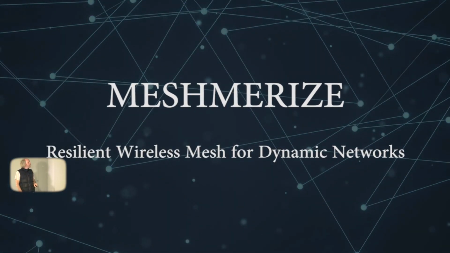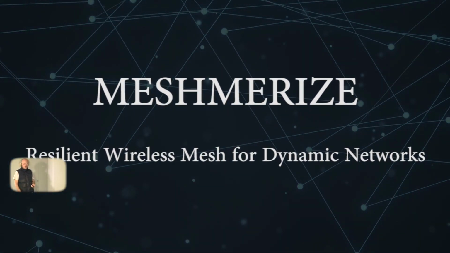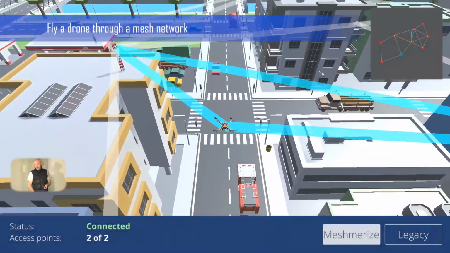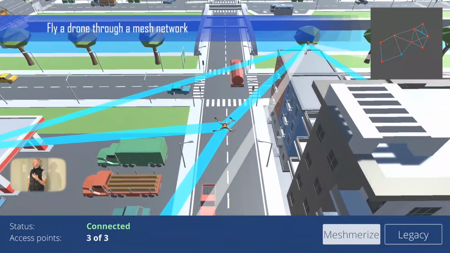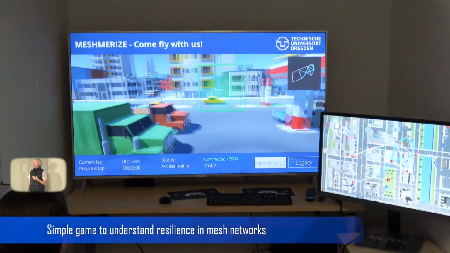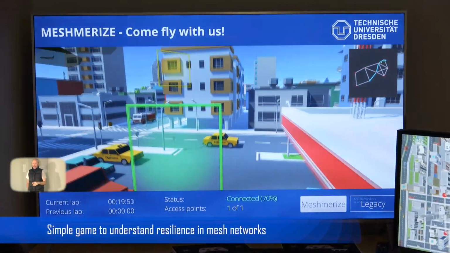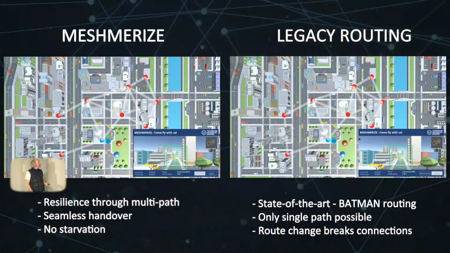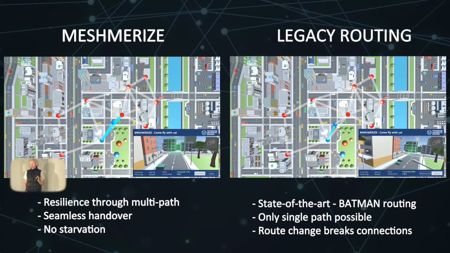One of the works that we have done, you can see it here, is done by Krishna, Simon and Frank. They are looking at multipath mesh networks. Normally mesh networks have a single path. Here you see a drone. It's a game in an emulated world where you fly a drone through a city.